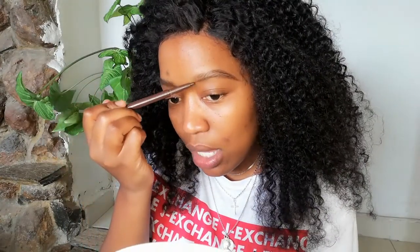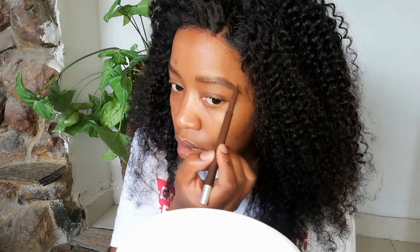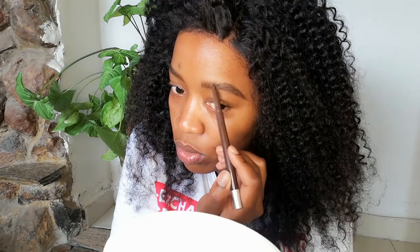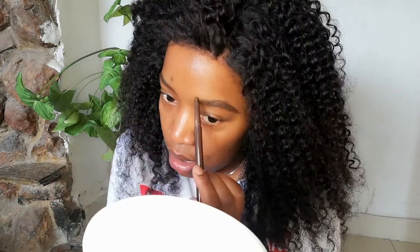And then for the feathery, light brows, this is what I do. I go in with light strokes, holding the pencil from far so I don't press too hard and it creates a dark brow. So light strokes, slightly filling them in. If you make a mistake during this part, don't worry, because we're gonna fix it up with some concealer and foundation. So very light strokes, just filling it in. As you can see, mine is not perfect, but I know I'm gonna clean it up with concealer. And then I'm gonna go back in with my spoolie.